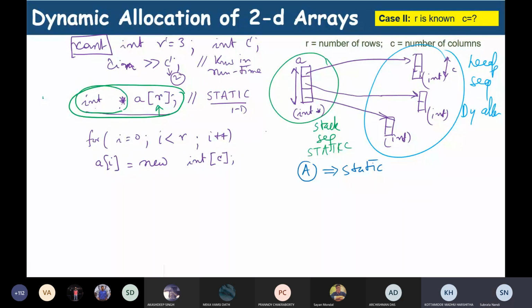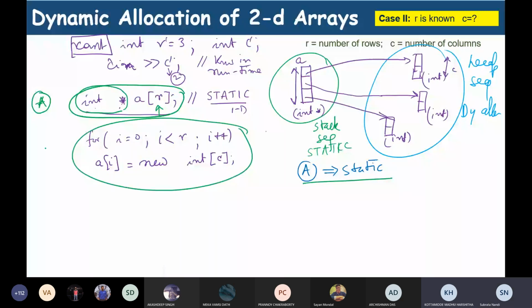So that was the equivalent to that part A, which is now static. But once we have done that, the rest of part B should again be like A[i] equals new int[C]. Each needs to be done separately. This, then this, then this, and each time the addresses are stored here.